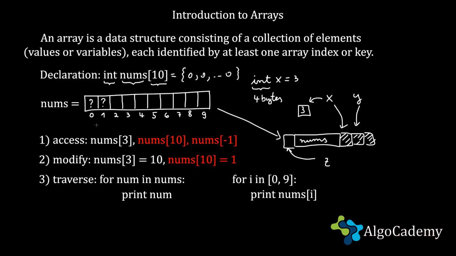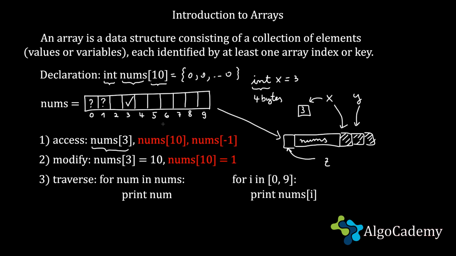So of course, because the array is 0 indexed, which is what most of the programming languages do, and what we will also do, because it's a very good practice, and not doing this, trust me, is going to be a red flag for the interviewer, yeah, they are 0 indexed. And as I said, the elements can be identified by the index, and the syntax for that is just nums, brackets, 3, and closing bracket. For example, here, nums of 3. Nums of 3 is going to be this element.